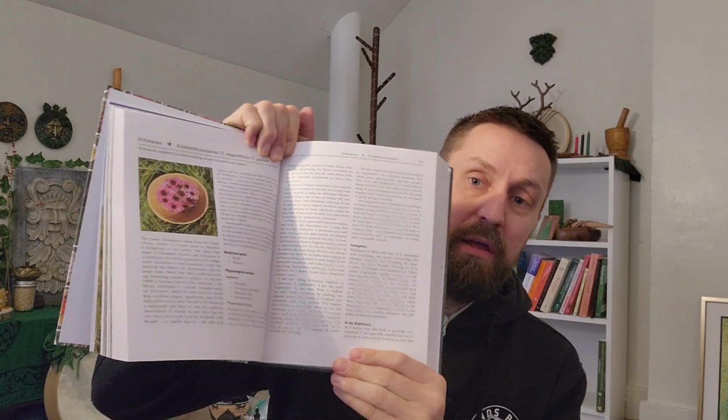So I opened it up to Echinacea, and here you can see that's pretty standard, two and a half to 4 pages for each herb, and there are a ton. I don't know if there's an overview of how many herbs, but I'll say that the herbs start on page 37 and end on page 390. So there's a lot of herbs here.